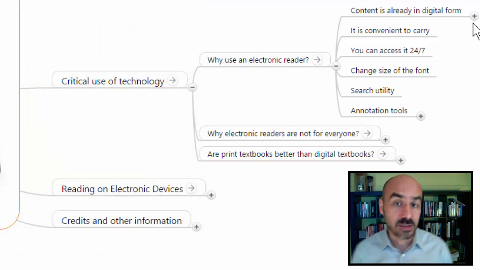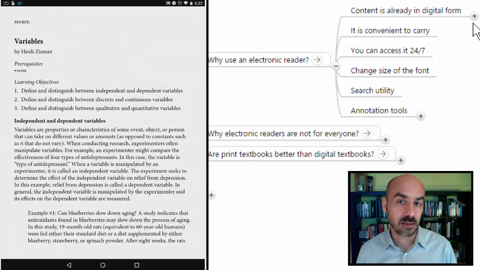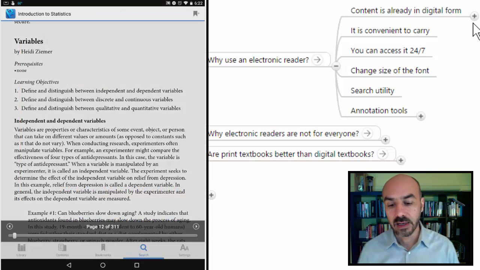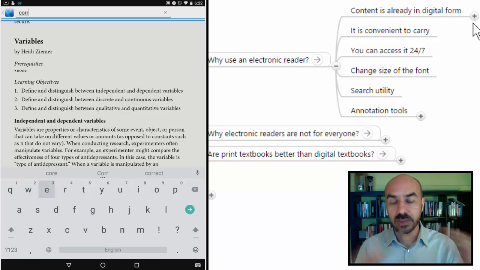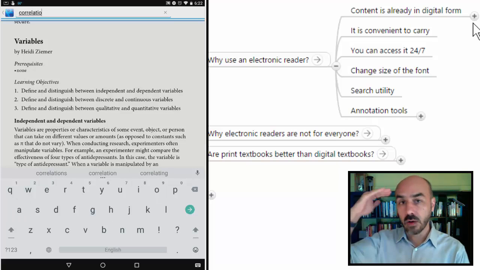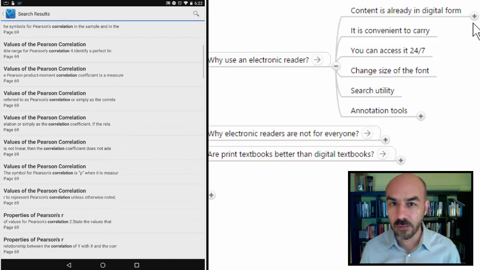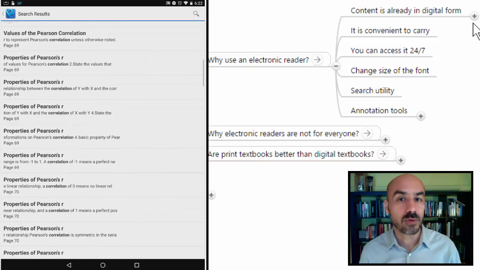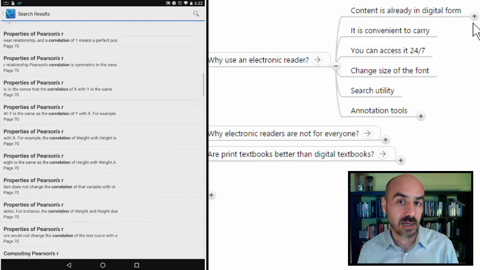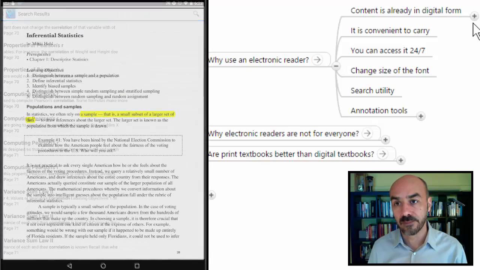Another important feature is the search utility in the electronic reader. At any moment you can go and search for a specific term and you will get all of the instances within that publication where that term appears. And that can also be very helpful for studying or for doing exercises or just analyzing the content that you're reading.